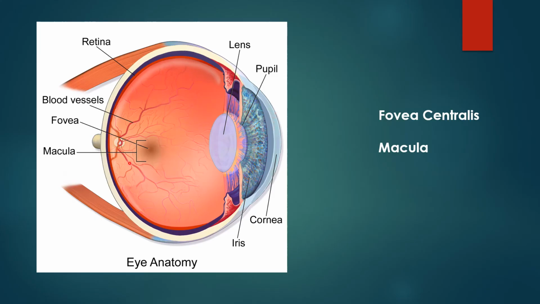So this is the area of the macula, and inside of it is the fovea centralis. The macula is a small, thinned out area of the retina that is mostly cone photoreceptor cells that see color, and it's where we have the highest visual acuity. In that area is what's called the fovea centralis, the central part of the macula, with the highest concentration of cone photoreceptor cells, and it's only at this spot that we are able to have 20/20 vision.